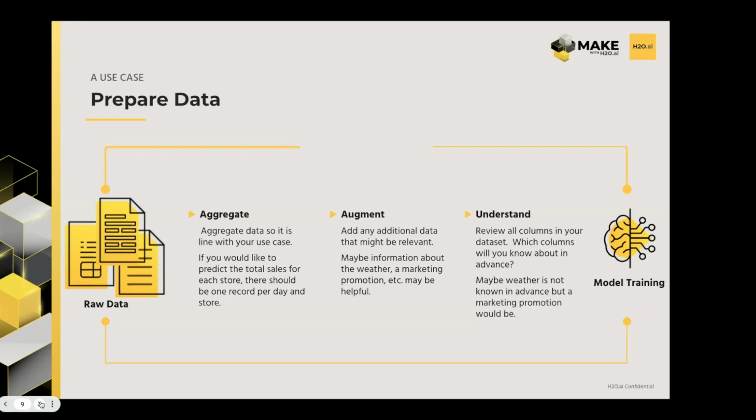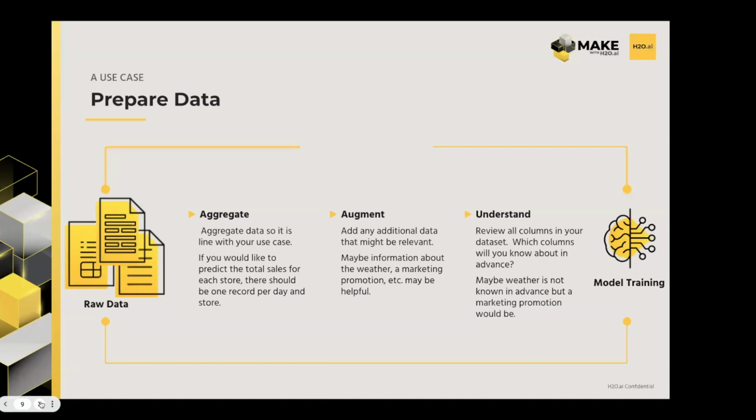The next step is to augment. Is there any additional data that might be helpful in predicting this use case? So we have our use case of waste. How much are we selling the next day? But maybe there's other information, not just a sales receipt, that might be helpful. So maybe if I know what the weather will be like tomorrow, it might be helpful. Maybe people are less likely to buy baked goods when it's raining out. Maybe they're more likely. Maybe if I mention that we're doing a marketing promotion, maybe that's more helpful as well. Maybe we see a huge uptick in sales if we do a specific kind of marketing promotion.